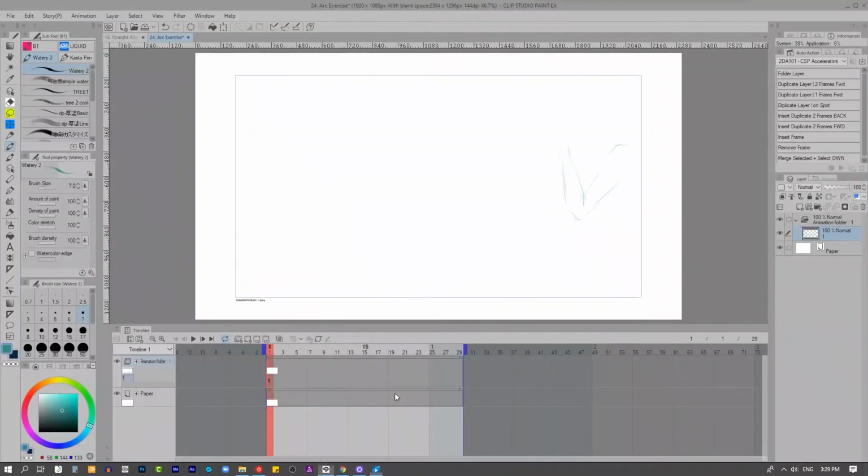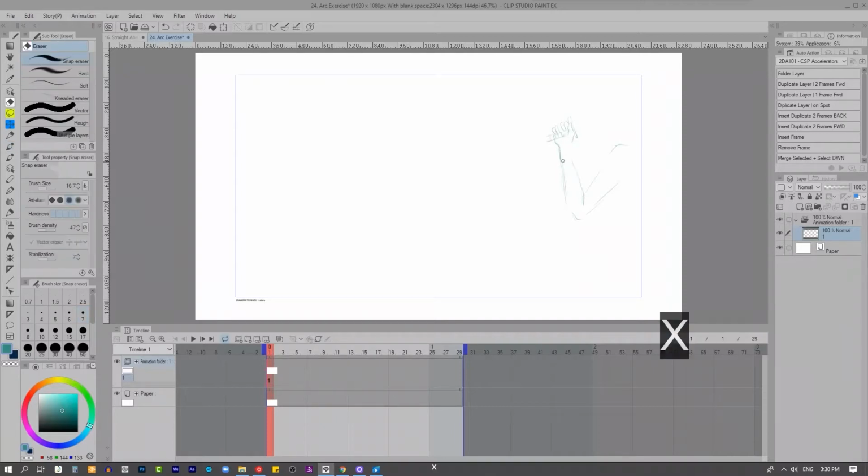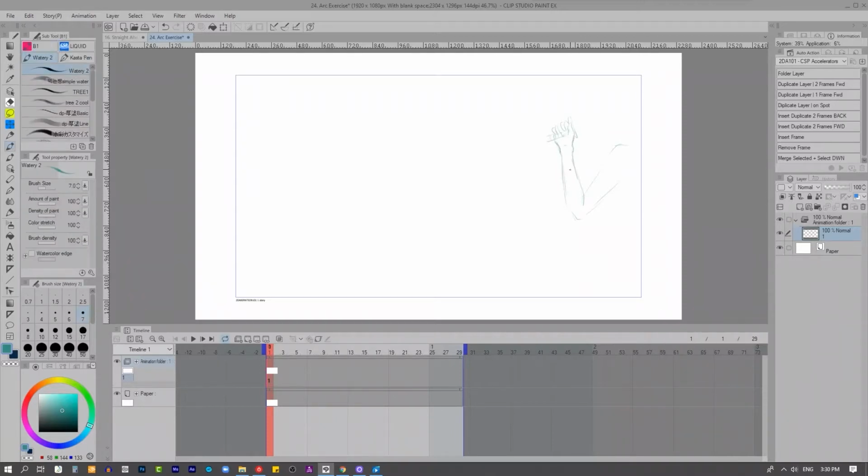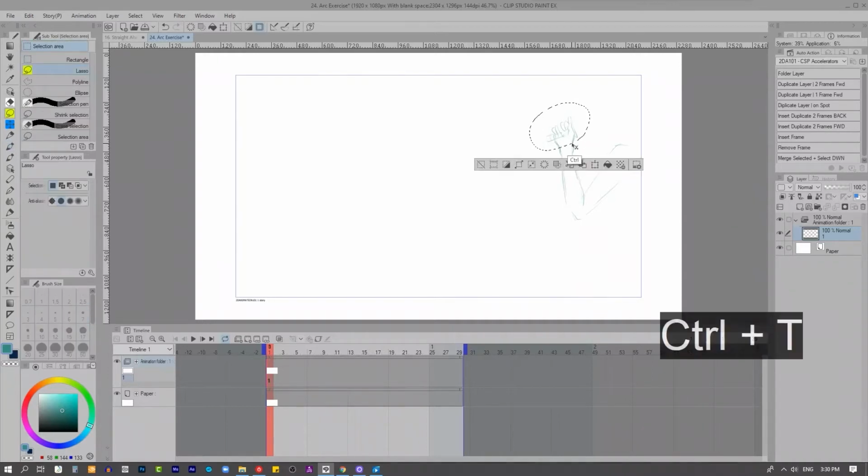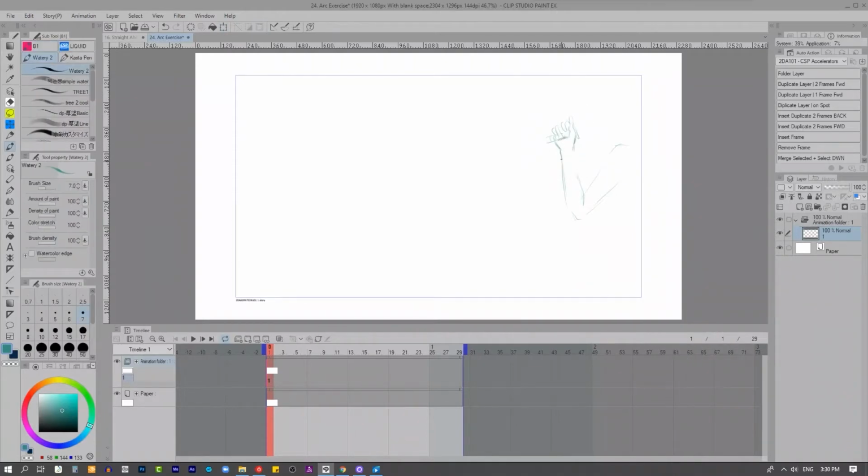We have the hand, the arm, and the fingers. Try to memorize this position, because here we go. We have this position in here. This will be a small katana this time. This was a very small hand, so let's make this a little bit bigger. Ctrl T and just move. I will move the katana until here, and I will make this a small one.